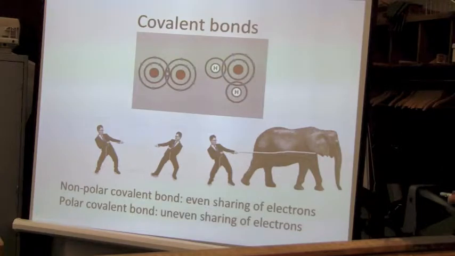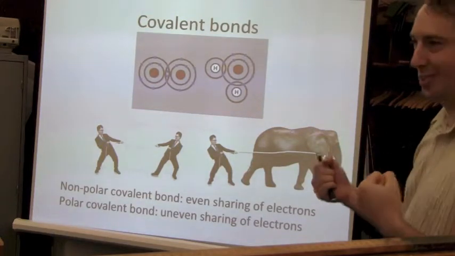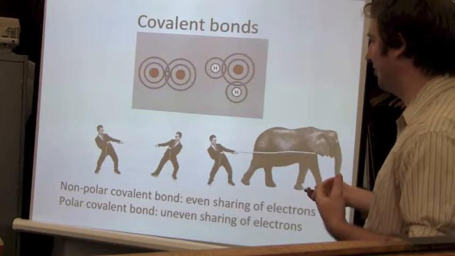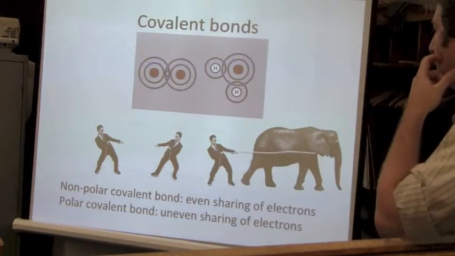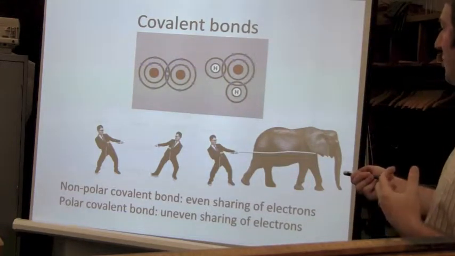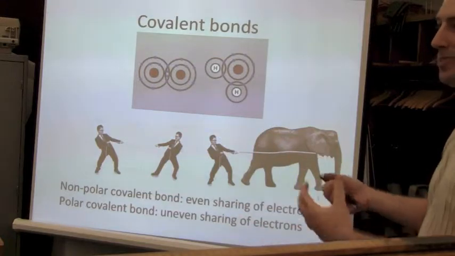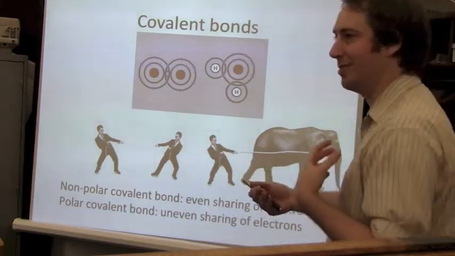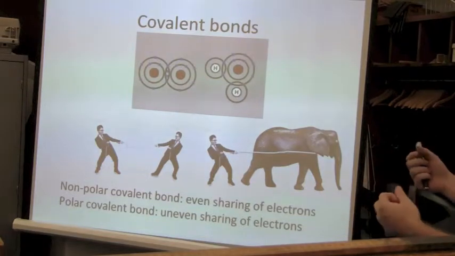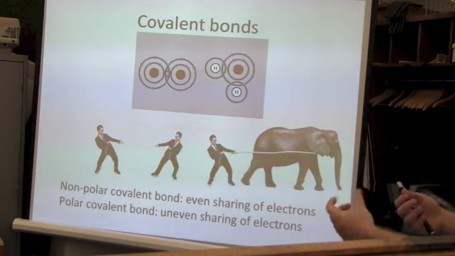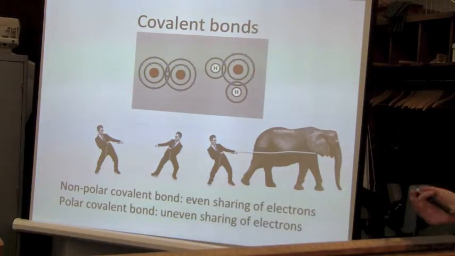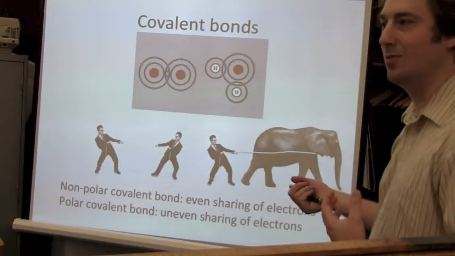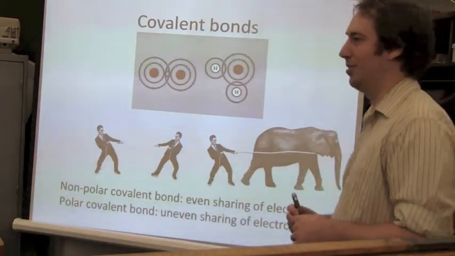There's the equal sharing. If you think of two oxygen atoms as tugging on these electrons, it's like having a tug-of-war with yourself. You're equally matched, so no one's going to win. So it's going to be equal sharing of these electrons. But if you have two different species, and they tug differently, and we're going to quantify that different tugging in a few slides, then you can end up with a very uneven circumstance. You can think about having a tug-of-war with someone much stronger than yourself. And then we'll end up with this polar covalent bond. Okay?